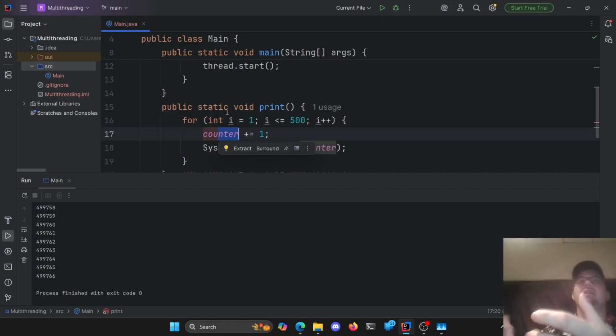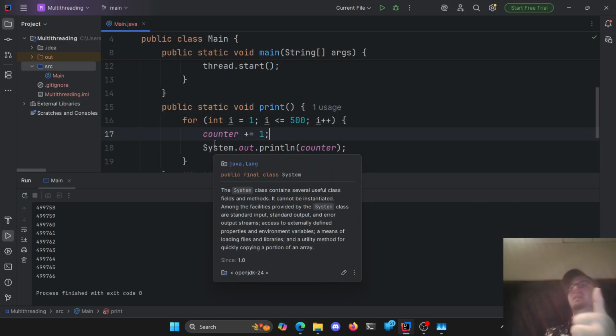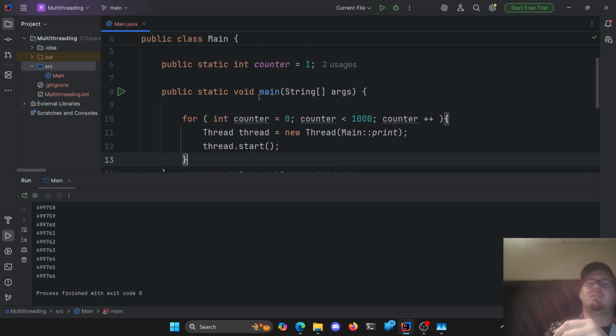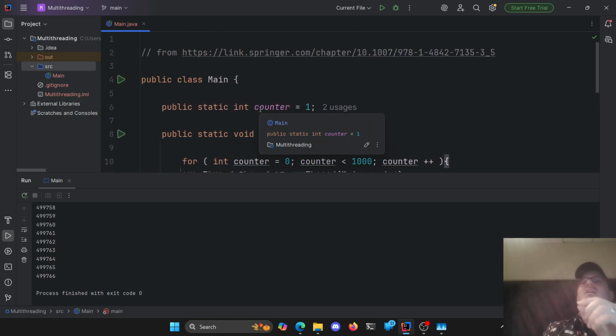If 2 threads are doing that at the same time, and 2 different threads say, I'm going to get the value, the value could be 27 for both of them. They both take 27, add one, say okay, your new value is 28, and put 28 back on top. It's not synchronized. There's no way that we've made sure that you haven't accessed this uniquely, because multiple threads can get at this value at one time. And that's the big danger of multi-threading.